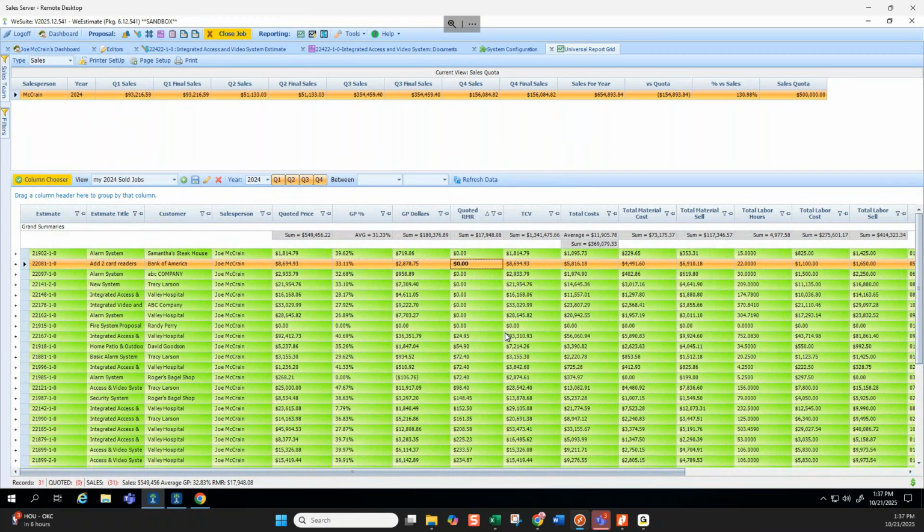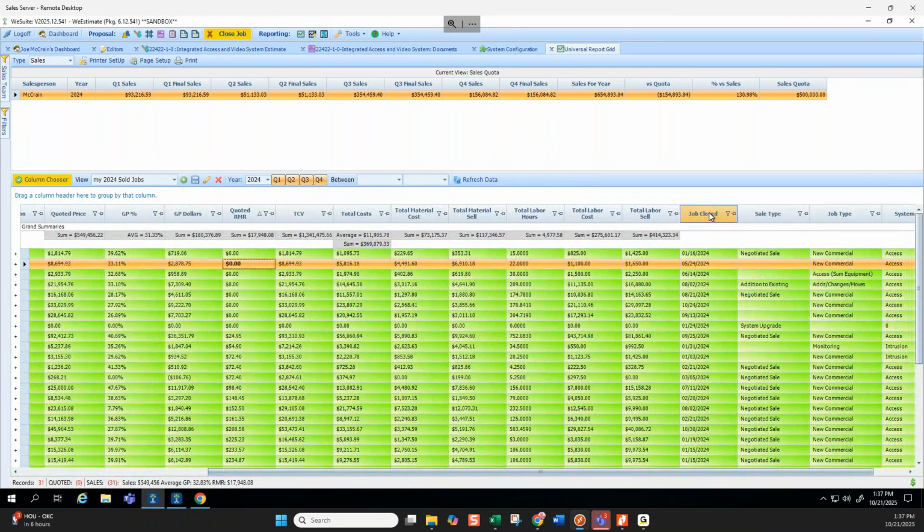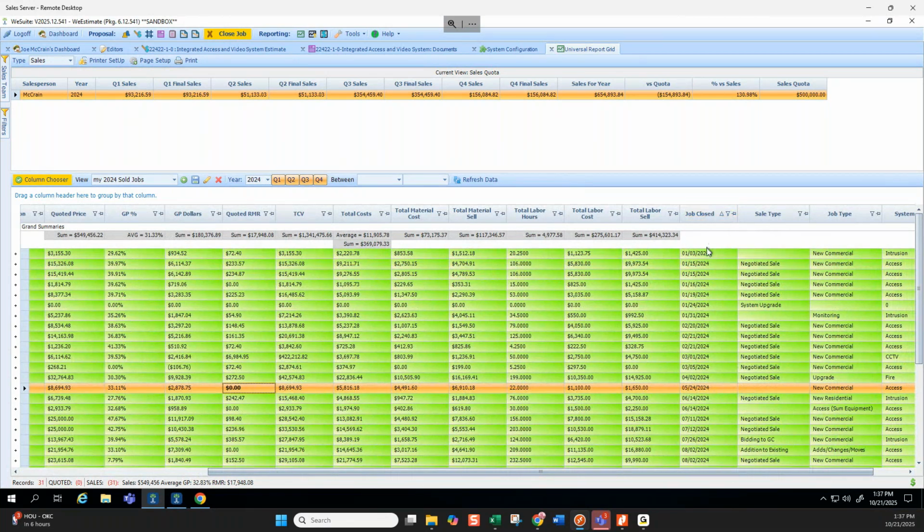And then that could be a new potential opportunity for some RMR upselling, or you may be required to renew certain types of agreements. And so that's also why I had the job closed date on. I can sort that by date so I can see, okay, this is renewing again January 3rd. And so I need to start and get that renewal going.